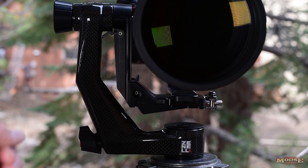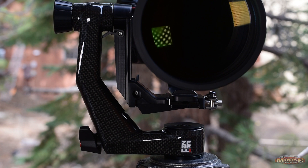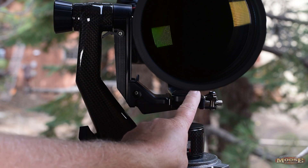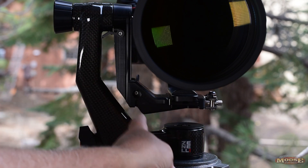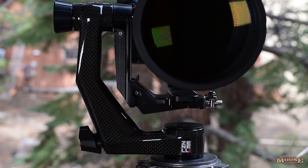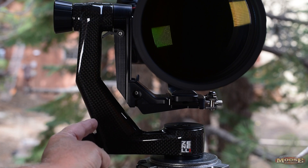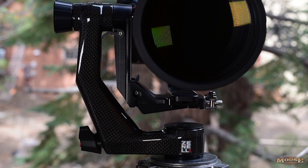The Zanelli head comes with that great cover you saw, along with this incredible platform, speed clamp holding Arca Swiss plates, carbon fiber technology — rock solid. One of the best gimbal heads I have ever seen. This is what is now in my bag. This is my preferred gimbal head, the Zanelli. Check it out — your photography will thank you.